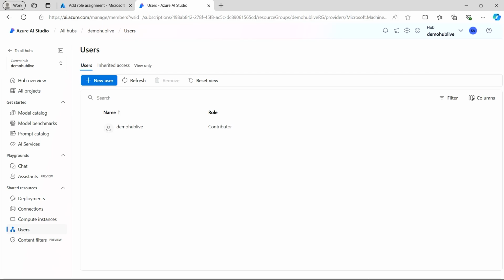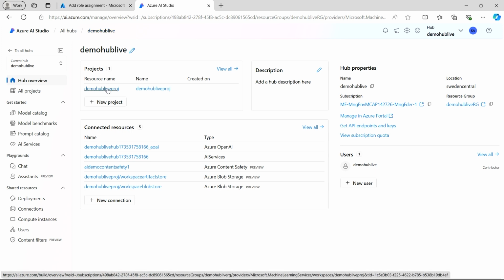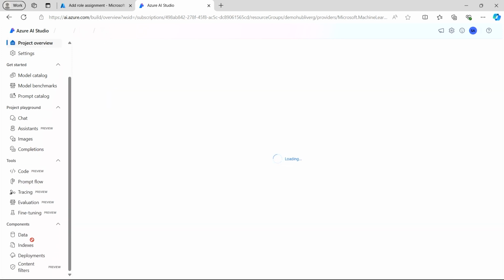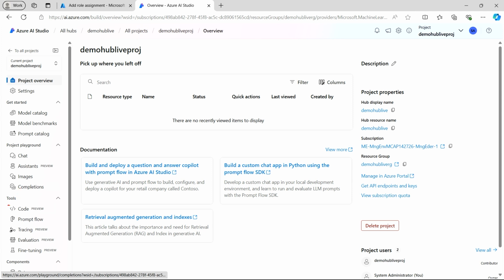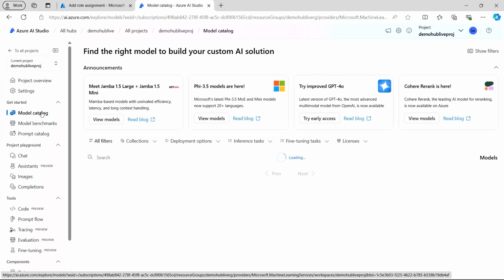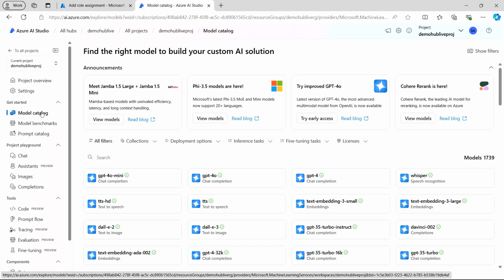So up till now, we deployed our Azure AI Studio, we created a hub, we created a project, and we defined RBAC permissions. Well, now finally, we can shift to the actual deployment of a model. And why not maybe multiple models? So I go back into my hub, I switch to my project level, and down here, I'm going to interact with the model catalog. Now, the benefit about the model catalog is that it's really that central point where you can find all possible available large language models that you can deploy on top of your Azure AI Studio.